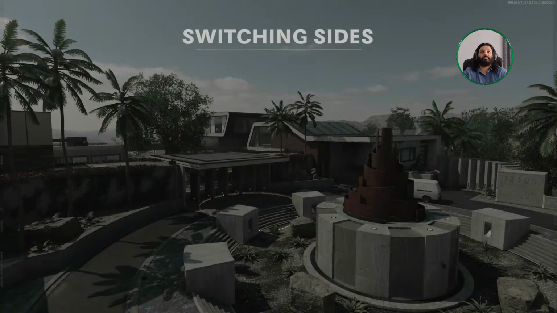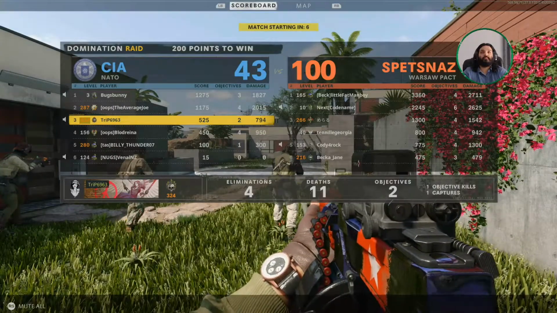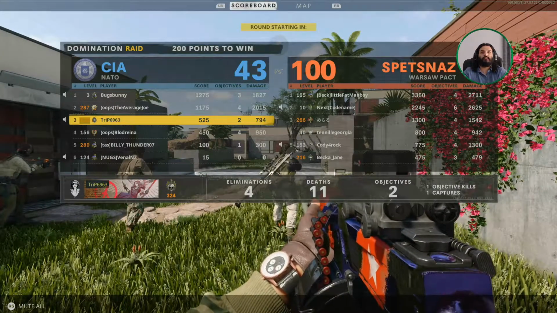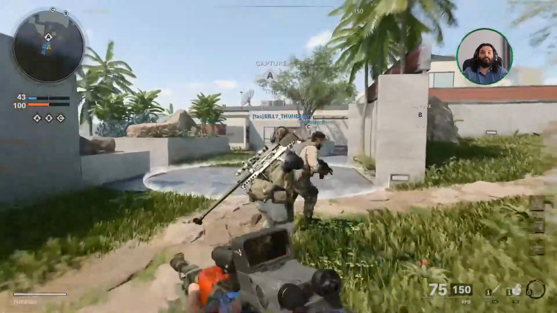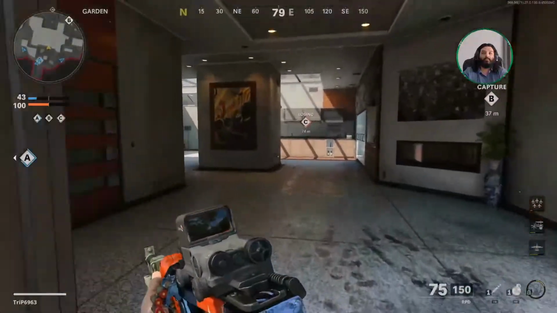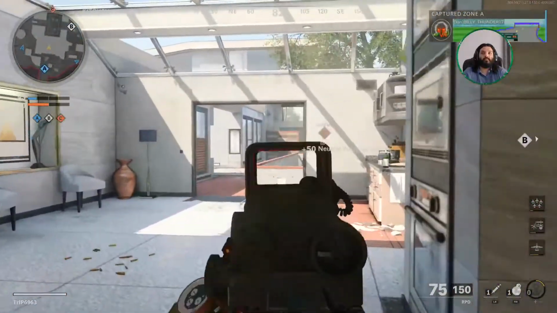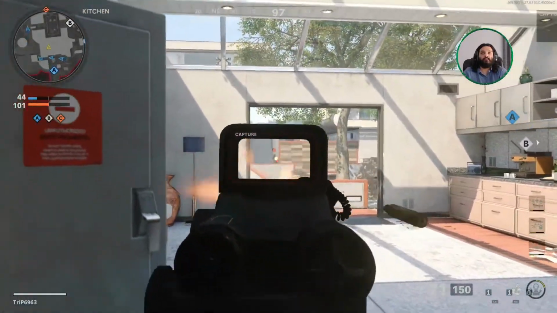Switching rally points. Secure the objective. I'm on the objective. Securing Alpha. Alpha secure. Enemy took Charlie.